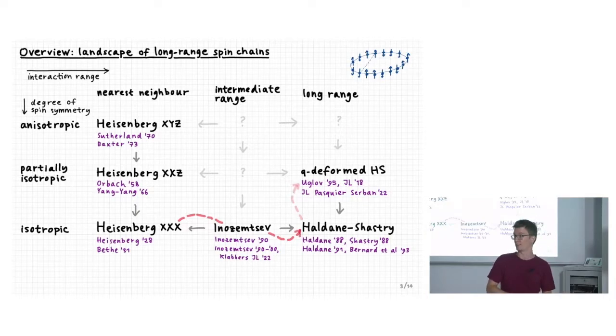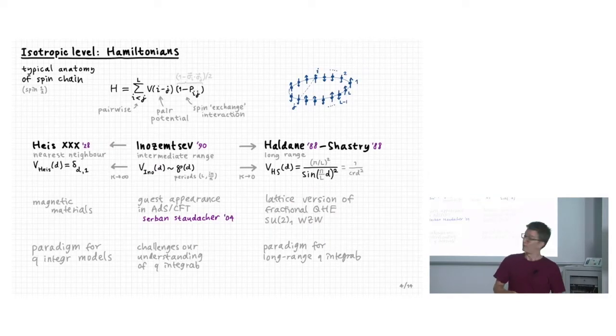Right, so I'll start with just the isotropic level. A typical anatomy of these isotropic spin chains is as follows. You take, let's say, L spin-1/2 sites. We have a Hamiltonian on it, which I will take of a pairwise form. So we have pairs of spins, like here, interacting between i and j. The interactions are basically the standard spin exchange interactions, sort of the anti-symmetrization of spins. You can write it in Pauli matrices if you want, just at longer ranges than what you're used to for Heisenberg. And then there's some pair potential here, which should be translationally invariant and symmetric. And this controls the interaction strength between sites as they go further apart.